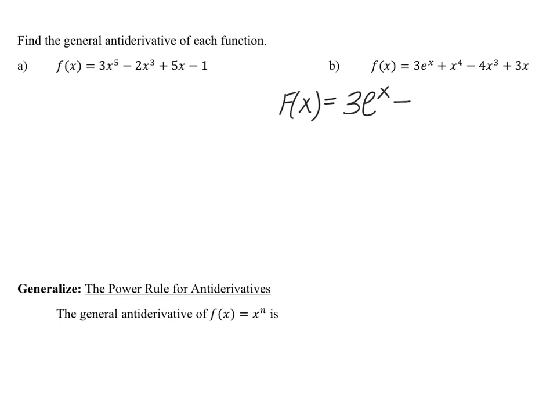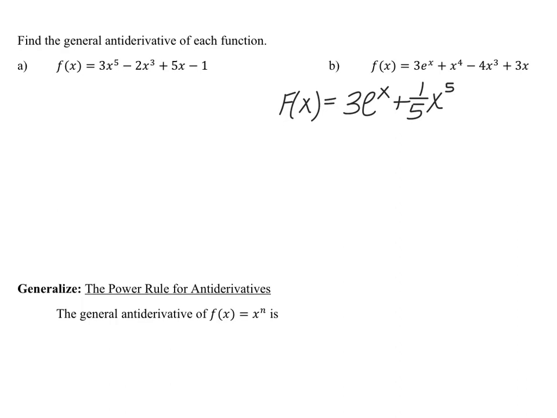My second term is a positive x to the 4th. So if I add 1 to my exponent, that will give me an x to the 5th. But again, I don't want to end up with a 5 in front as my coefficient, so I'll divide by 5, which is the same as multiplying by 1/5. Some people prefer to write this as just x to the 5th over 5, and of course that's fine. I just choose to go ahead and write it as a fraction, coefficient.